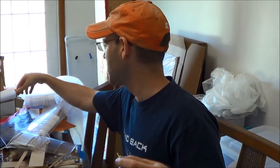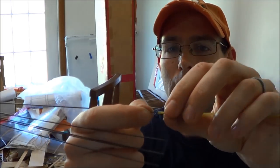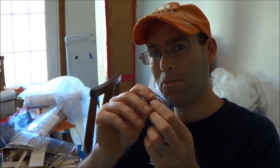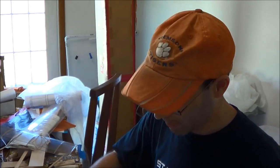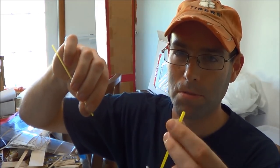Hang on, let me grab a piece. Slide the carbon rod in there. And because it's a very close fit, you have to take a pin and poke a hole in this to get the glue to soak in. So now you've got your carbon rod with that on. Then this that's over the carbon rod is intended to slot into this, this is Dubro push rod tubing.